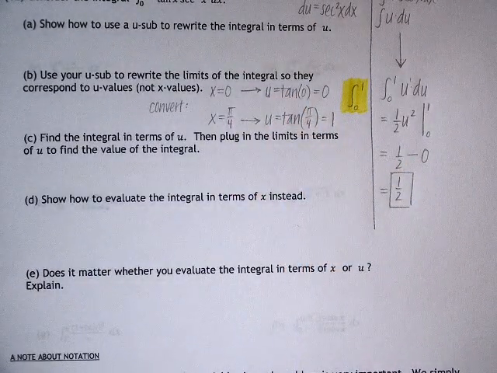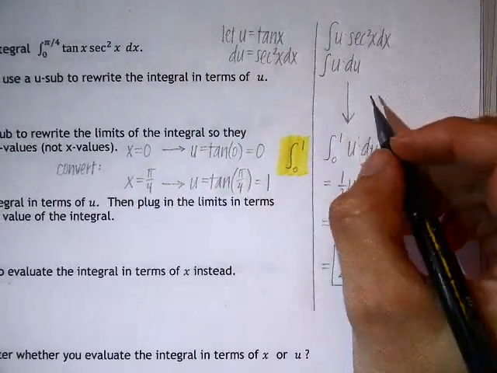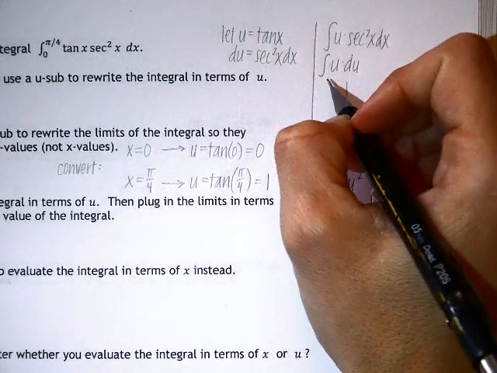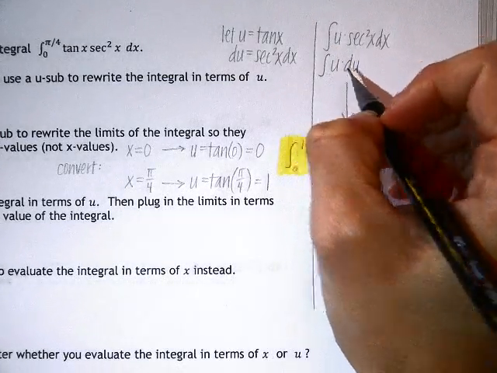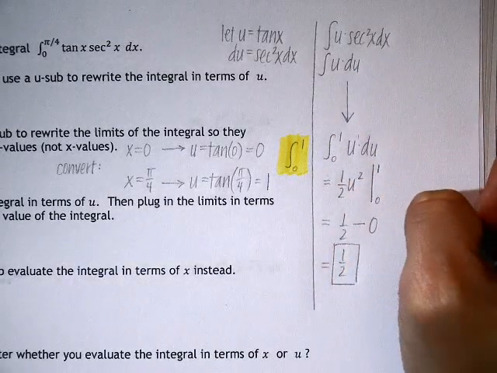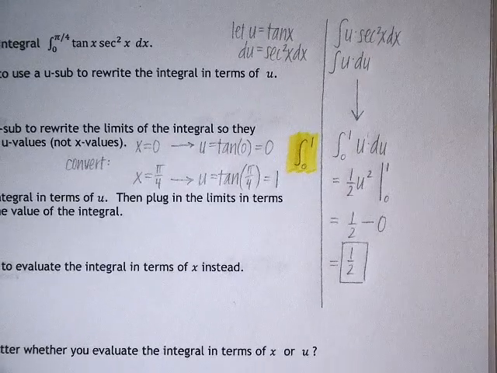The second option is basically to temporarily do the antiderivative in terms of u just with no limits attached. Replace your antiderivative back in terms of x at the end, and then evaluate with the original x coordinates. Let me show you what that means.